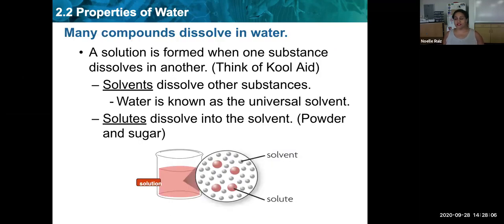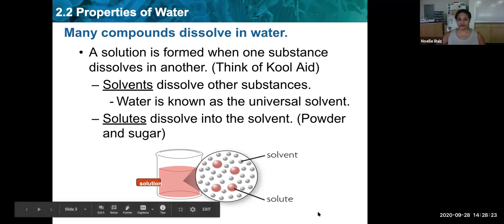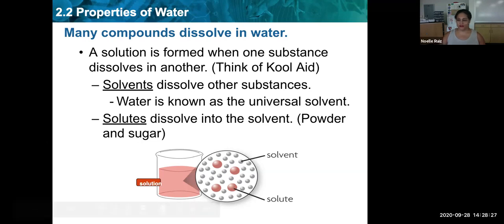So many compounds dissolve in water. Water will take in a lot of different things. If you go to the beach and you go swimming in the water, there's other stuff just besides water in there. If you taste it, what does it taste like? What does beach water taste like? Salt, yep, very good. So that salt is dissolved in the water, not the other way around.